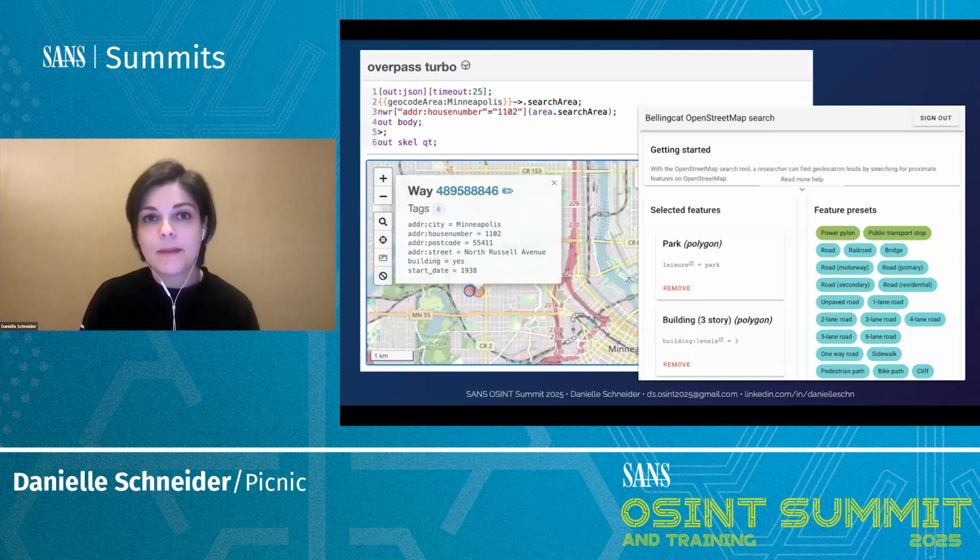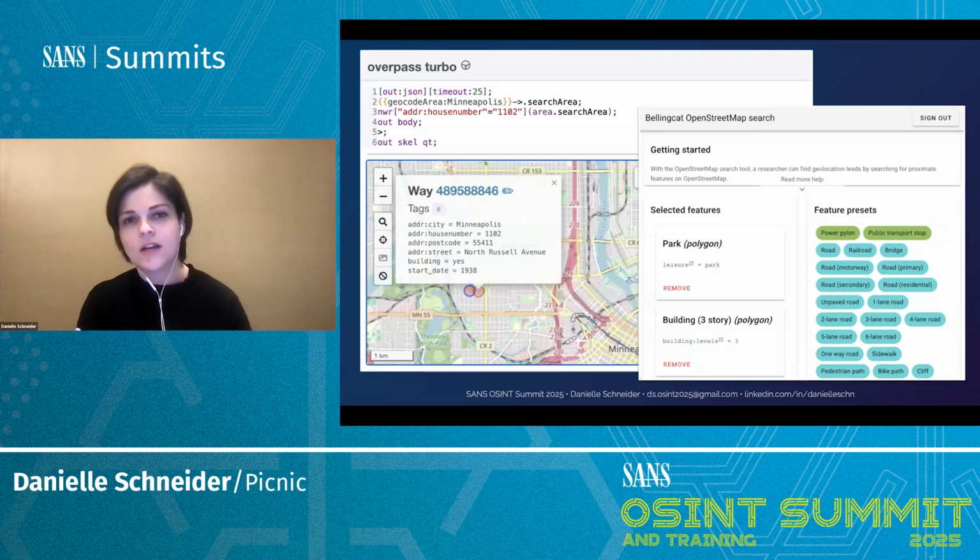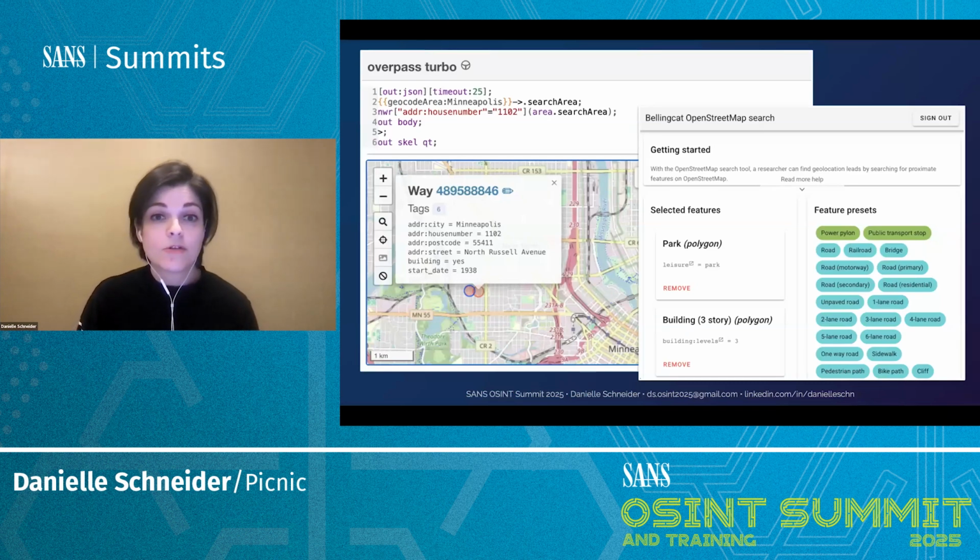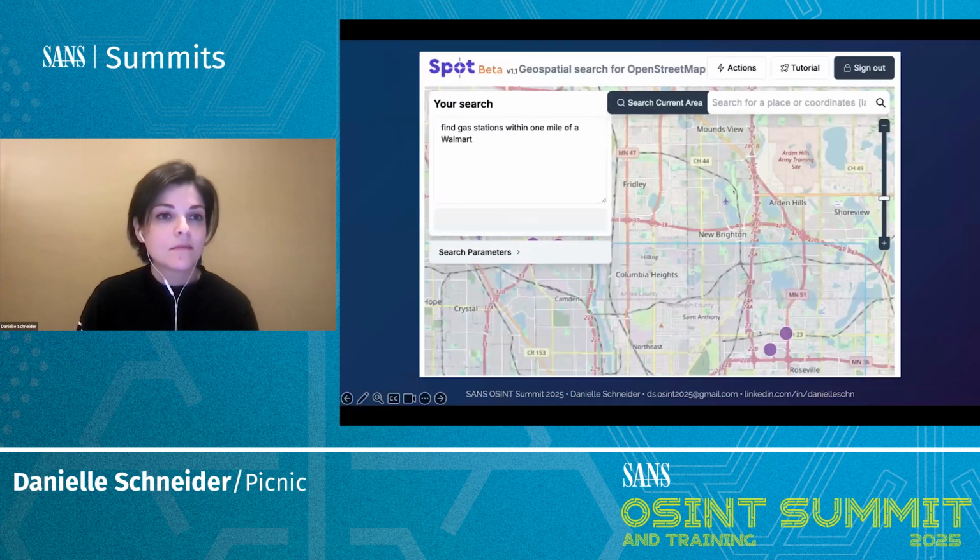These are great if you have some background info or details in the background of a photo, like if you can see that there's a train station and a gas station, all of that can be really helpful for OpenStreetMap searches. And then another one I want to share that is quite new actually is called findthatspot.io. That was released this past December and uses LLMs to translate a sentence into an OpenStreetMap search. And I found this to be pretty good so far.